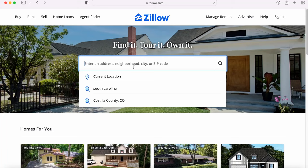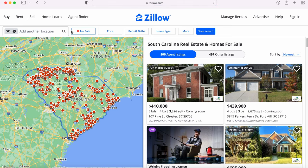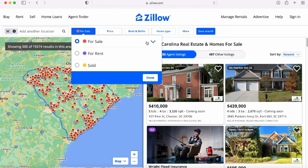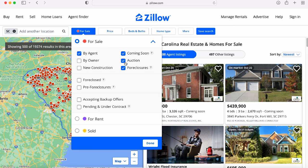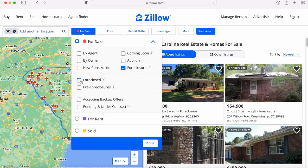The next website may not be a surprise — you can find foreclosures through Zillow. Zillow has a list of pre-foreclosures and foreclosures on their site that you can browse depending on the area you're looking in. One pro to using Zillow is that it's very easy to navigate. However, one con is that it doesn't have all pre-foreclosures or foreclosures in one spot.